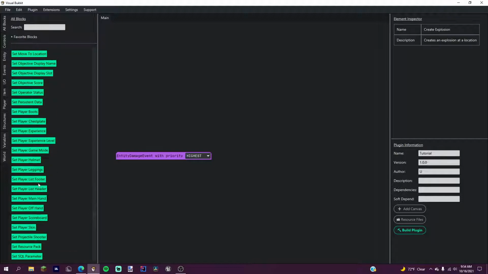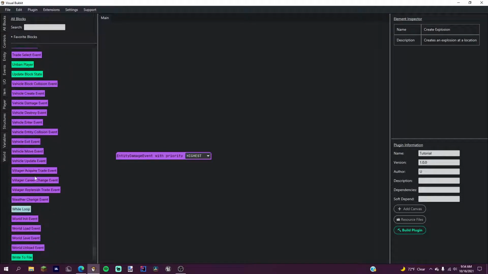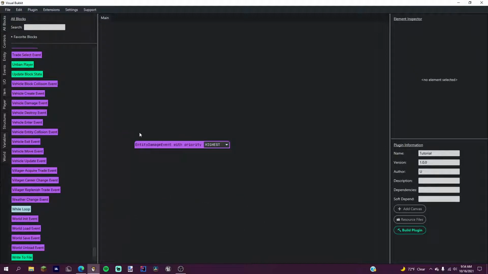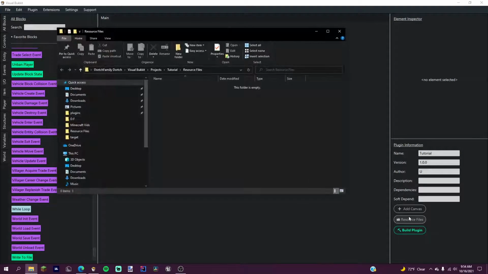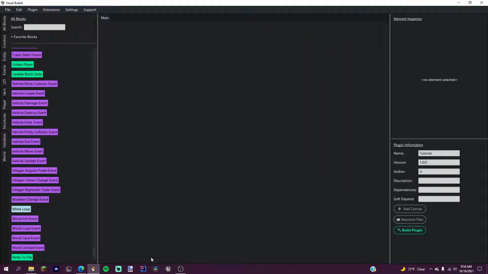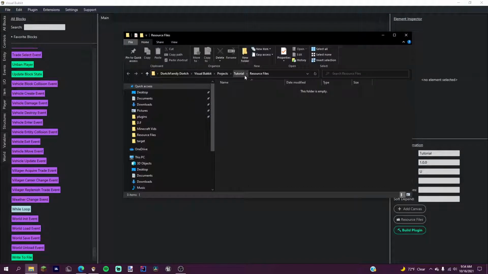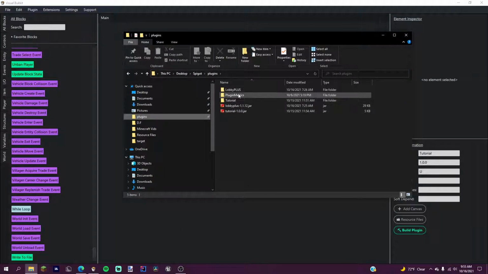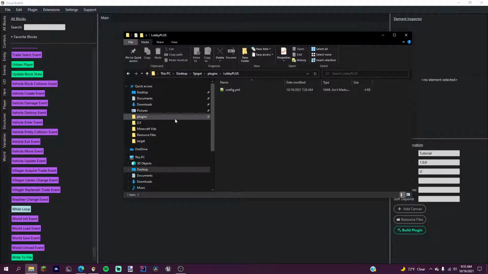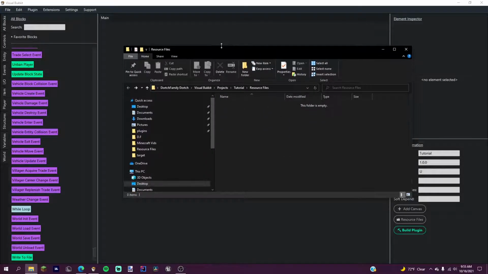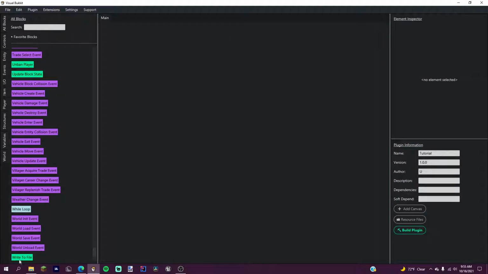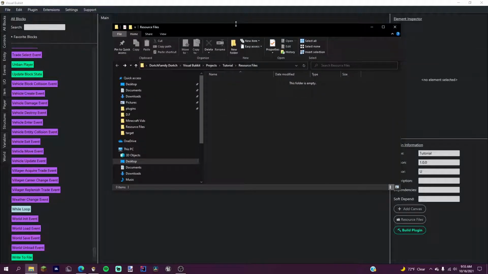Look, I haven't even used all this stuff. There's a lot of stuff, and you can write files, you can create files. Now, I'm just going to show this real fast in case someone's looking for how to make the config. If you've ever coded Java plugins, there's something called resource files. If I go here to plugins, this is practically the resource file. This is my config for a plugin on Bukkit. If you'd like to download it, just download it in the description. But as you can see, the resource file is empty, meaning there is no config or anything. It's not customizable. You need a config to customize stuff. We'll get into customizability later.